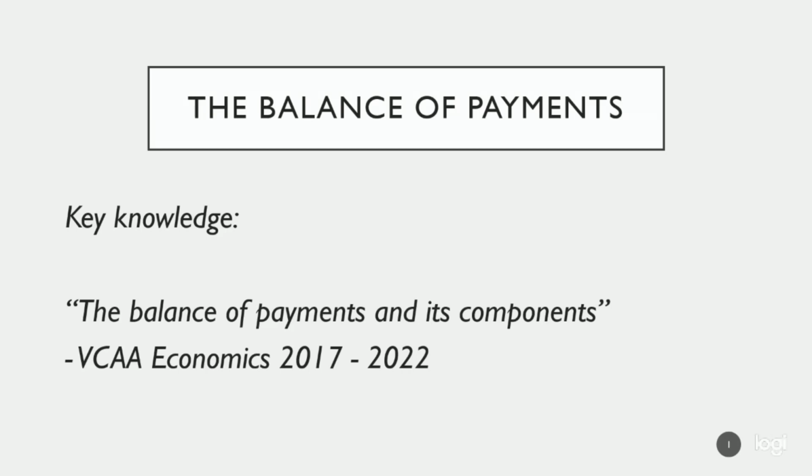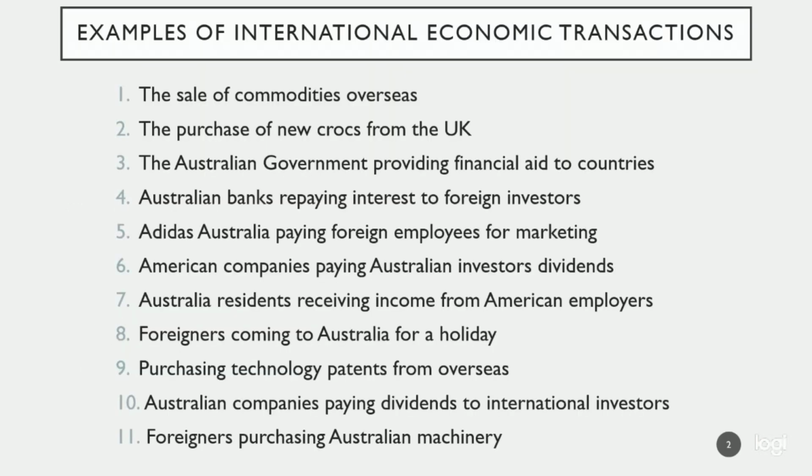In this video, we're looking at the balance of payments, a financial summary that countries might keep to track all of their inflows and outflows that occur through international transactions. So here's a long list of international transactions that might occur over any given period of time. Take a second and pause the video just to have a quick read of all of them.